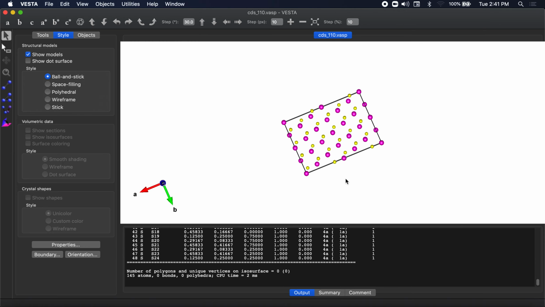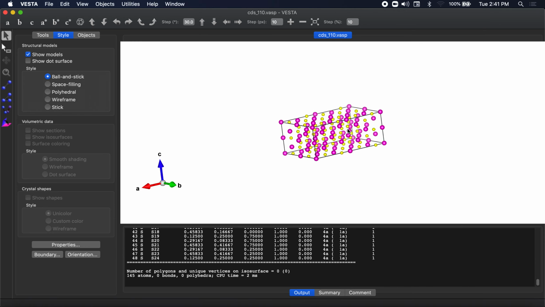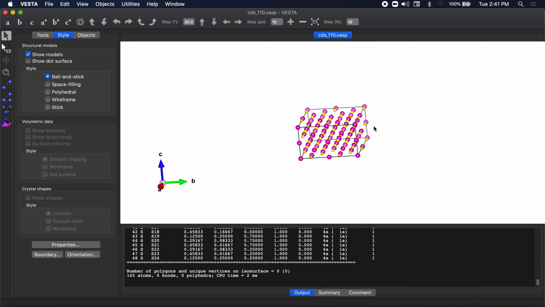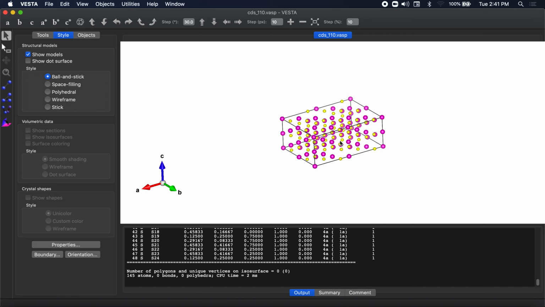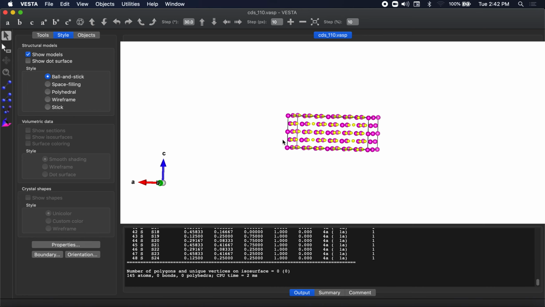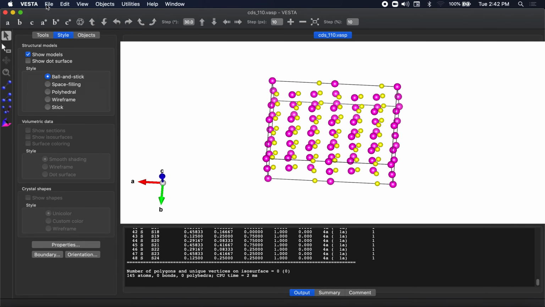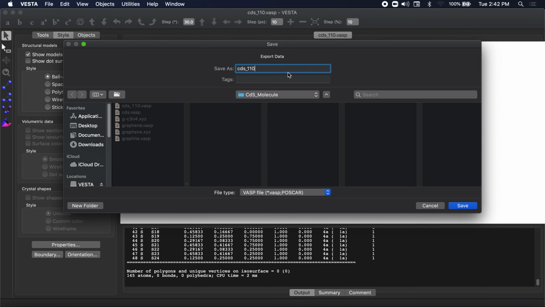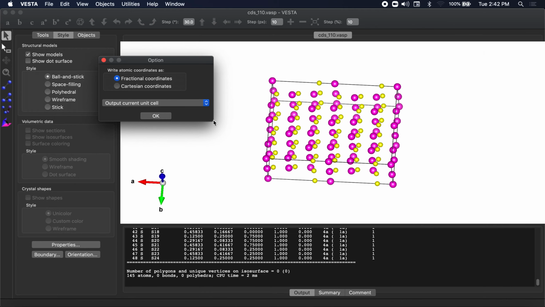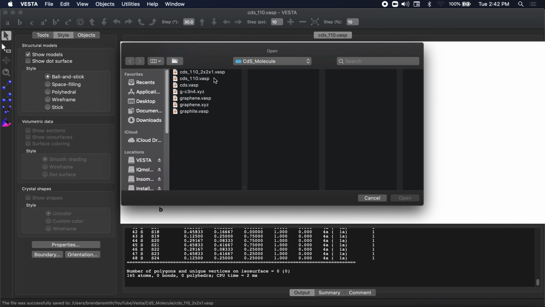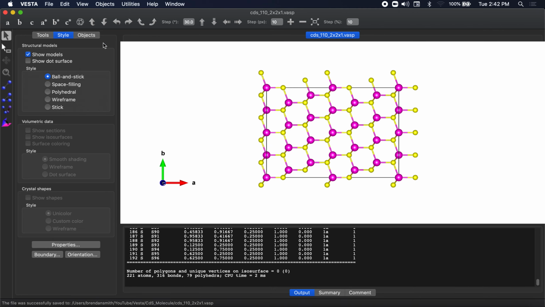But we will need to place the molecule on here, right? So I guess this is one way we could do that, unless you wanted to have the graphitic carbonitrile be kind of close to each other on the surface. But let's go ahead and do this now. So this would be 1, 2, 3, 4, 5 layers. So that's probably fine. So let's go ahead and save this file, export data. So CdS 110, 2 by 2 by 1. Save. Cartesian coordinates. Let's go ahead and open that up, just so we're working with a clean system every time.